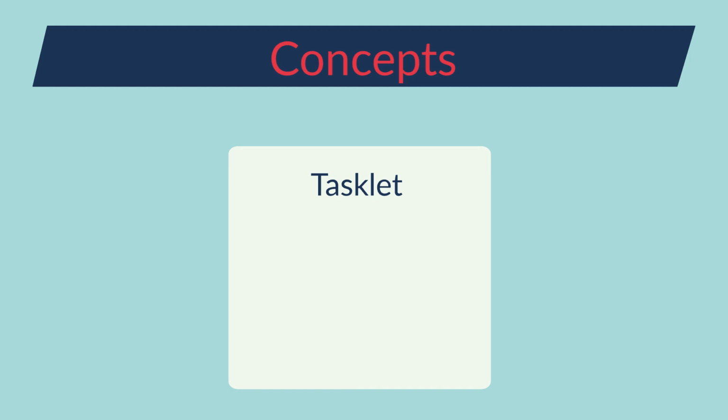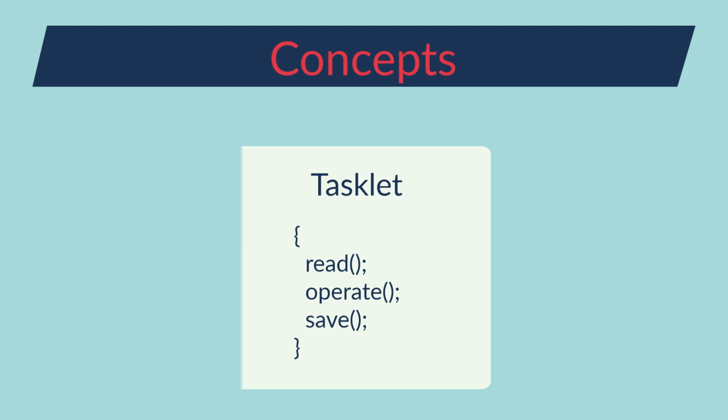If my batch job doesn't fit in this model, I also have the tasklets. The tasklets are simple actions that can be run as a step. In this case, with the tasklets, I can perform whatever action I want inside the tasklet definition. Maybe I need some more complicated aggregation operations that hardly fit in the previous step definition.